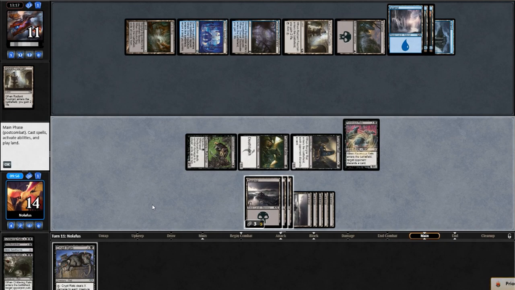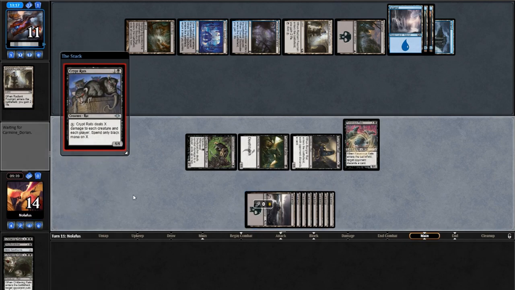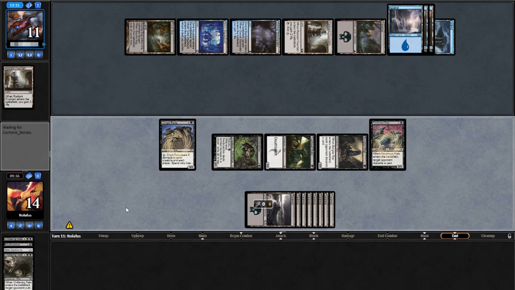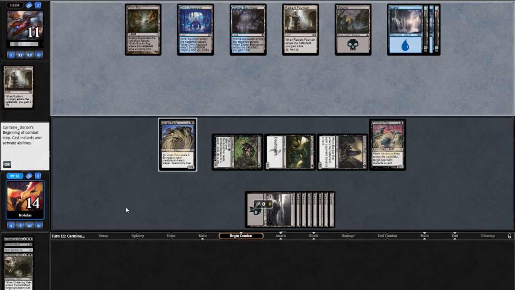And so do we play Crypt Rats here? So next turn, I can swing in for 1, 2, 3, 4, 5, 6 if I play Crypt Rats. Bring him down to 5, and then I'll have Swamps to kill him with Crypt Rats' ability. So I think I don't want him to draw anymore, so let's go all in. Pass turn. If he has Evincar's Justice, he might just win, but we can win next turn, and I think that's something we have to go for, especially since he can draw into Evincar's Justice.